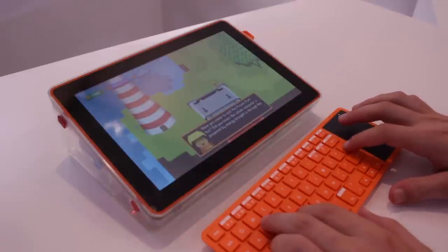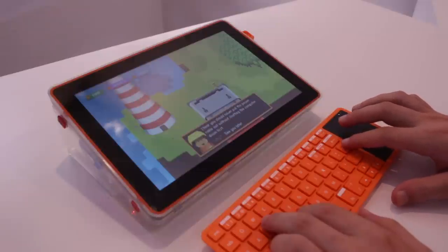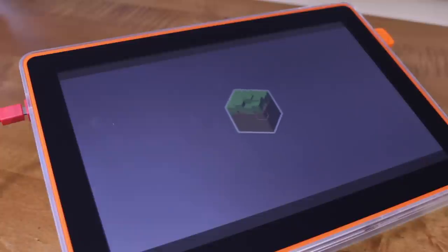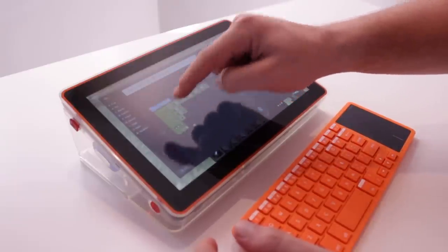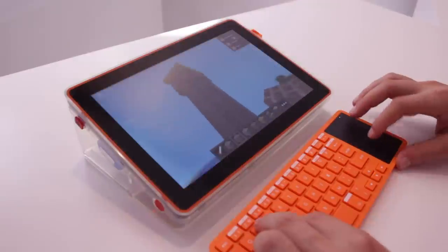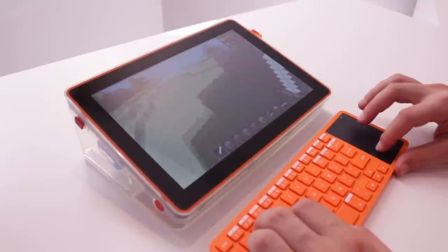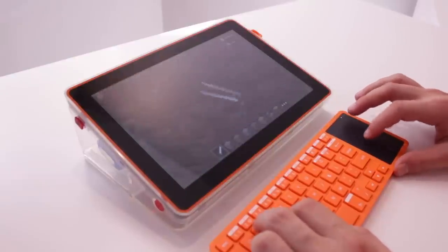In terms of ways to learn coding, there are so many options. Whether you like gaming or music or art, there are tutorials and applications designed to show you how coding can be translated into those different mediums. One great example of this is an application called Hack Minecraft, which is Minecraft with a hacking add-on built in. It teaches you how to manipulate the world of Minecraft using code, then allows you to see and play with what you create. This to me was super cool and definitely sparked some interest, and when I have time, I'll try and do all the tutorials inside of Hack Minecraft.